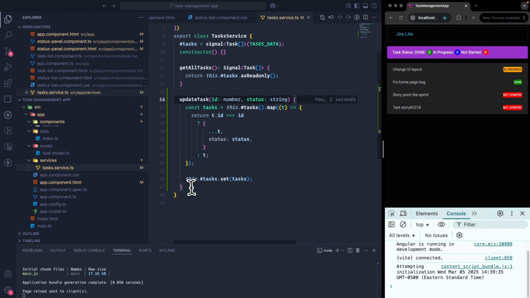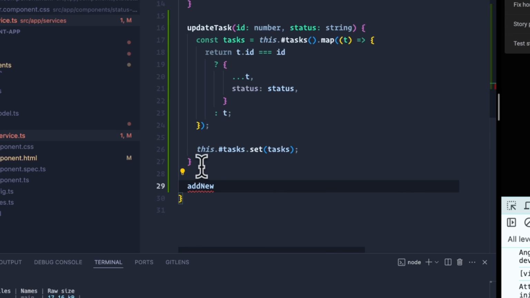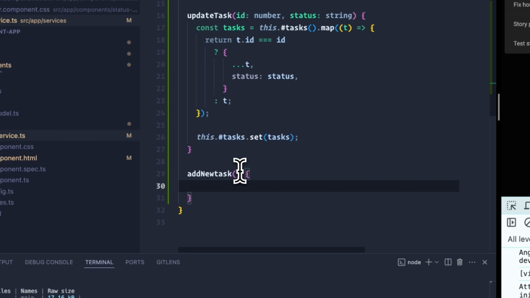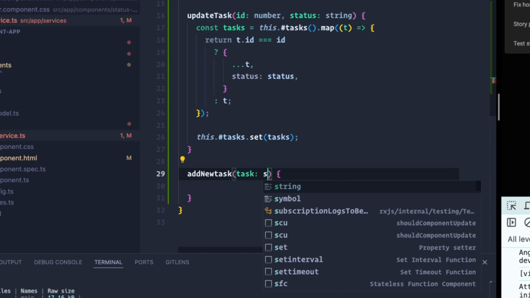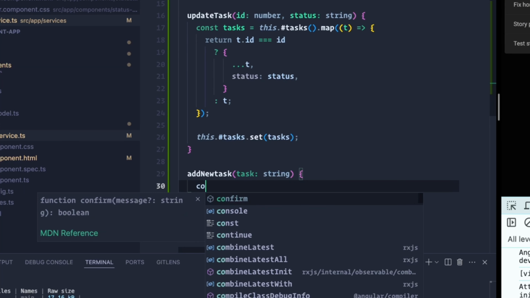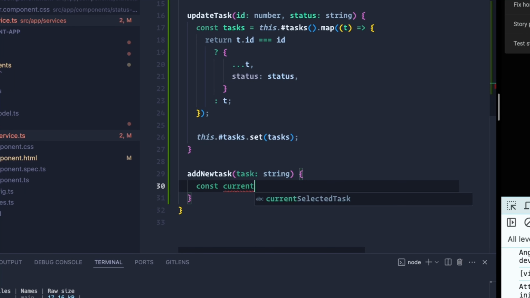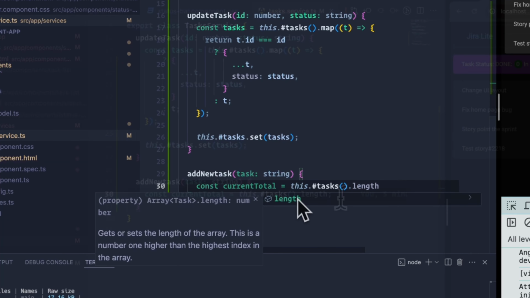Since we are here, let's wire up the add task also. Add new task. The input to this is the task, which is a string, and const current total. Since we need an ID, let's do this dot task dot length.